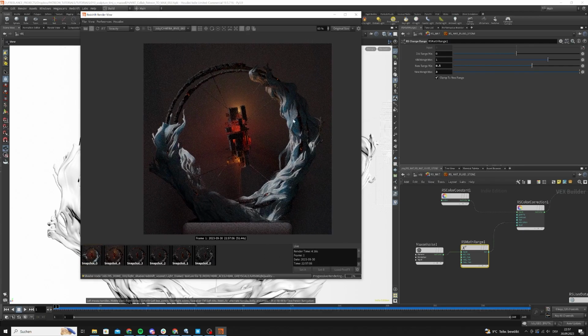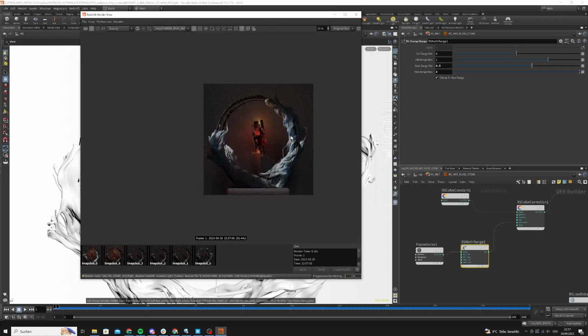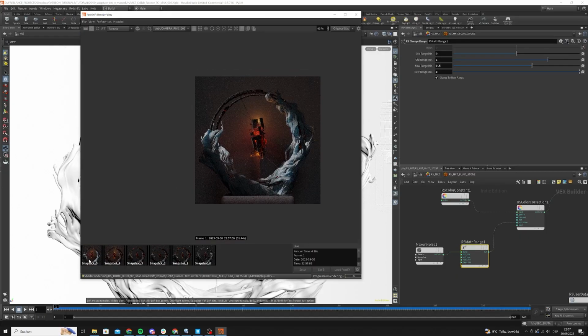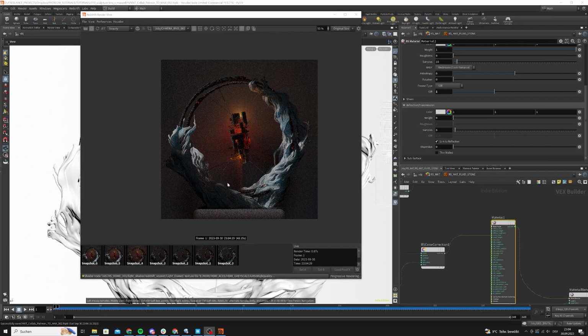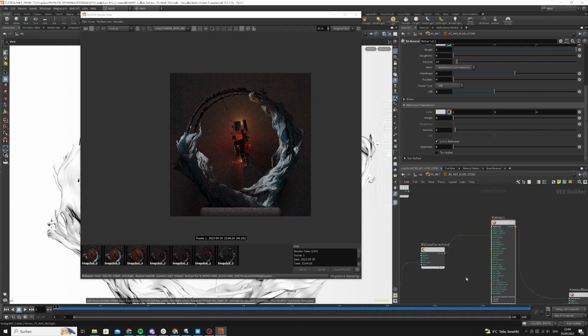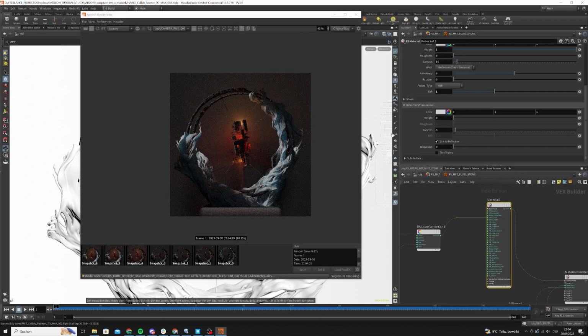Now you can feel that there's something going on. Okay, this is what it looks like now. I think I want to play a bit with refraction as well. So let's actually go all the way to 1.